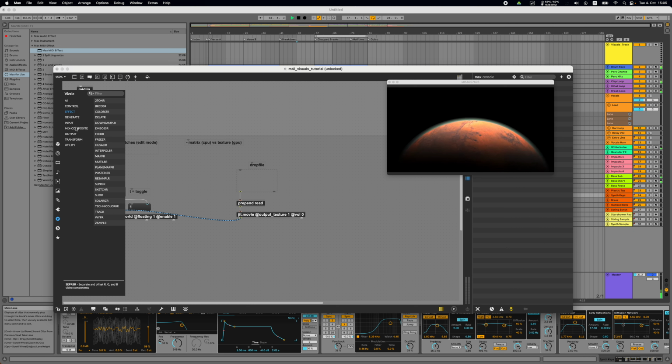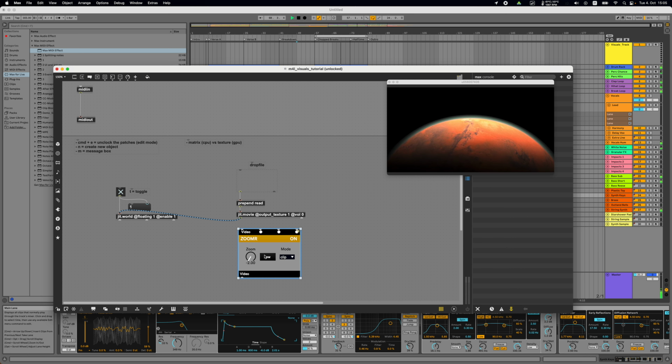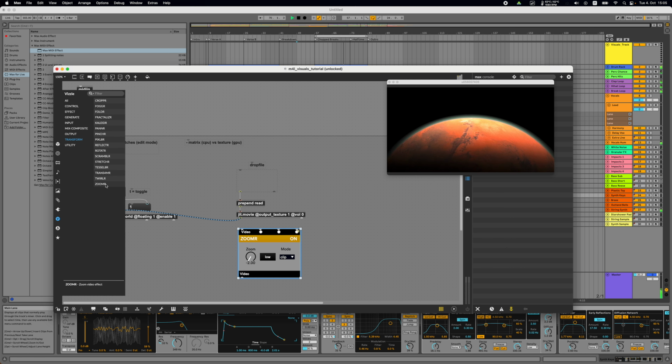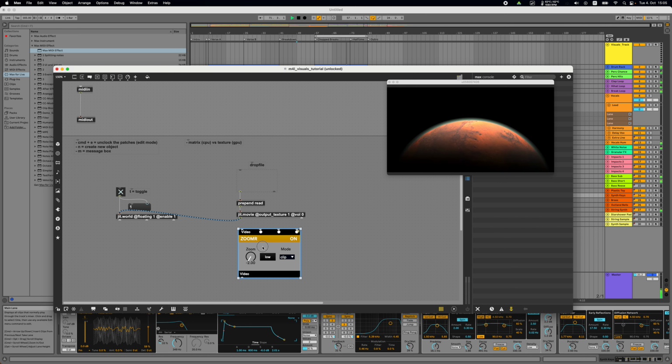For example, I want to go into the transform section, and this is what will transform the video, which we can think about as an effect, but transforming is more about dealing with the actual size of the video, duplicating, zooming in, zooming out, rotating, all this kind of stuff. And in fact, I want to go with the zoomer effect. So what do we do? It's just a drag and drop inside the patch. And there it is. The patch must be unlocked for this to work.